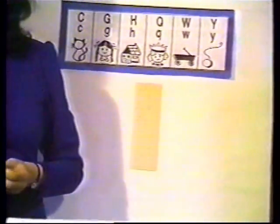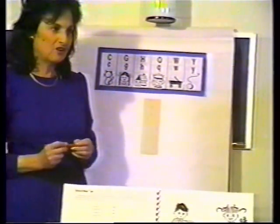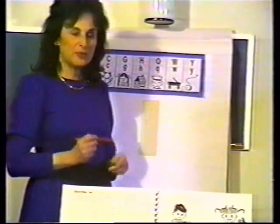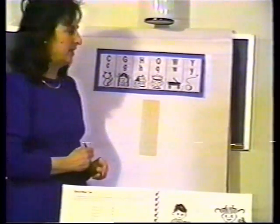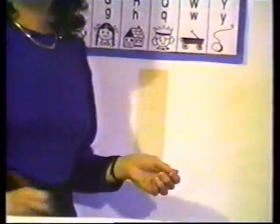What tough guy says W? W. Now, I noticed that somebody put a Y there. Is this a wo-wo? Mm-hmm. So it can't be a Y. What picture did you look at when I said what, Noreen? Wagon. So it must be what letter? W. Very good. Now continue this way for as many items as you want to test.